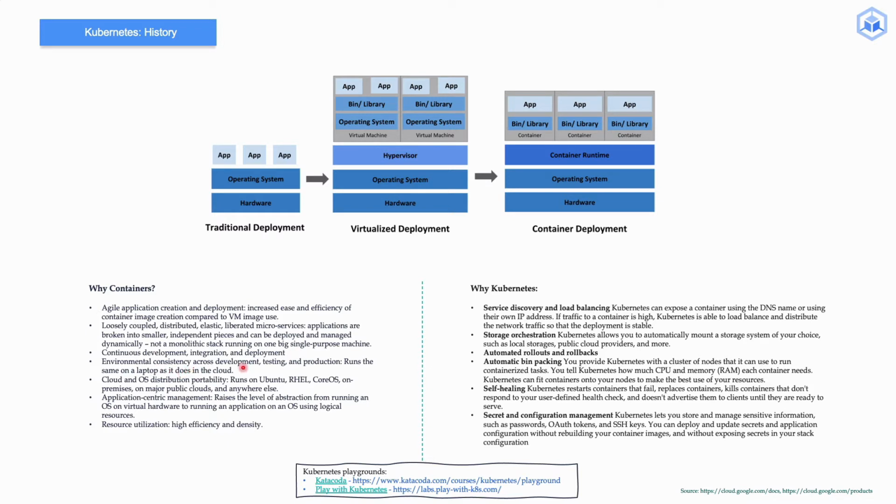Next is environmental consistency across development, testing, and production. It runs the same on a laptop as it does in the cloud because it was all mandated by the container runtime and the way you create a container. So whatever you build on your laptop runs exactly the same on any environment. Cloud and OS distribution portability is the same.